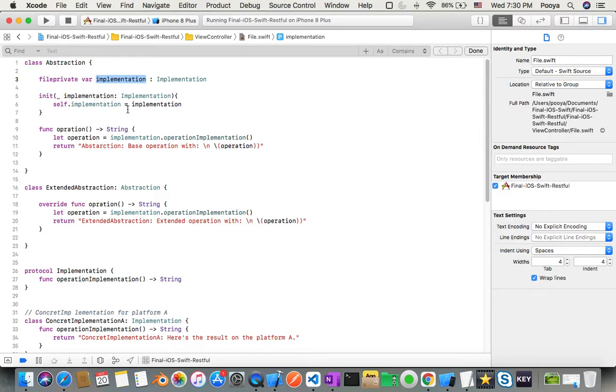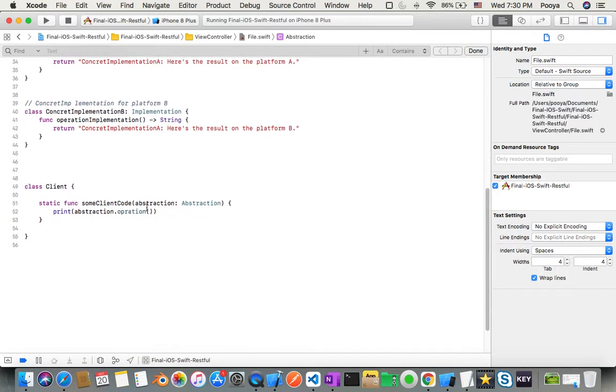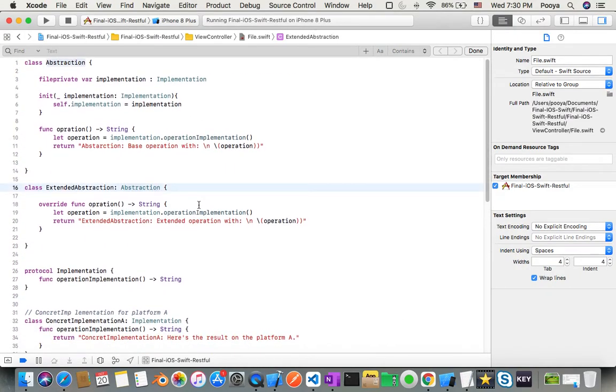So this is a method of injection named init injection or constructor injection, and I use it in my function. So when I want to call abstraction, I need to mention what this abstraction is. Okay, so now I have all of this ready.